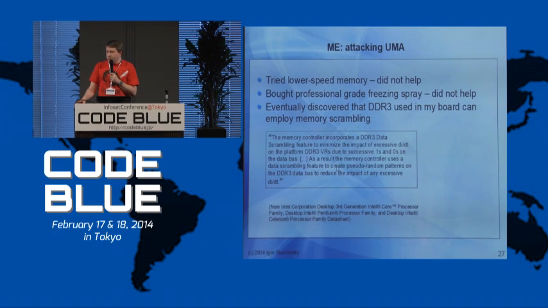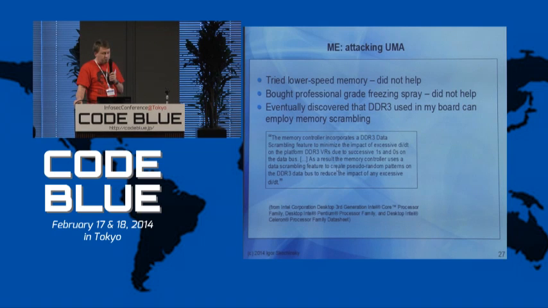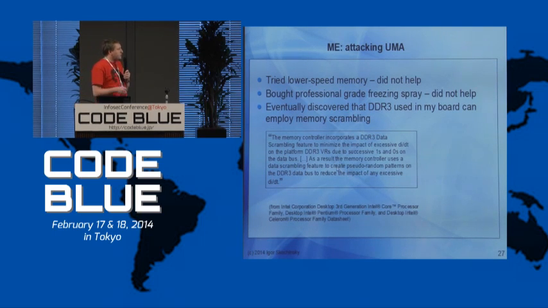It turns out that the DDR3 memory that I'm using uses a so-called scrambling feature. It's not really meant to thwart cold boot attacks, but it has this effect. To reduce the interference between the signals, they apply some scrambling, and the memory content basically changes depending on the address lines, depending on which memory slot it is in, and also depending on the so-called scrambler seed, which is reinitialized on every boot. So even if you take out your memory stick and put it in another PC, or you just swap them, when reading back, because the address is different, or maybe the scrambler seed is different, you get garbage back. So cold boot attacks against DDR3 are very difficult, and I was not successful in this.